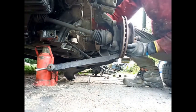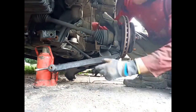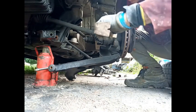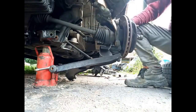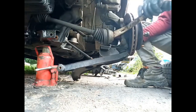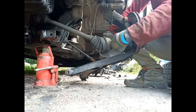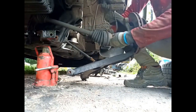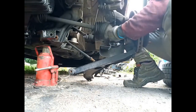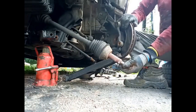Now, there's a bit of movement on that side, on the proximal side of the drive shaft. I don't want that. So I can get just a little lever in there, so that, there you go, look, see? Watch your fingers. Okay, it's a bit tight, it's not quite got the three. Right. There you go. One drive shaft.